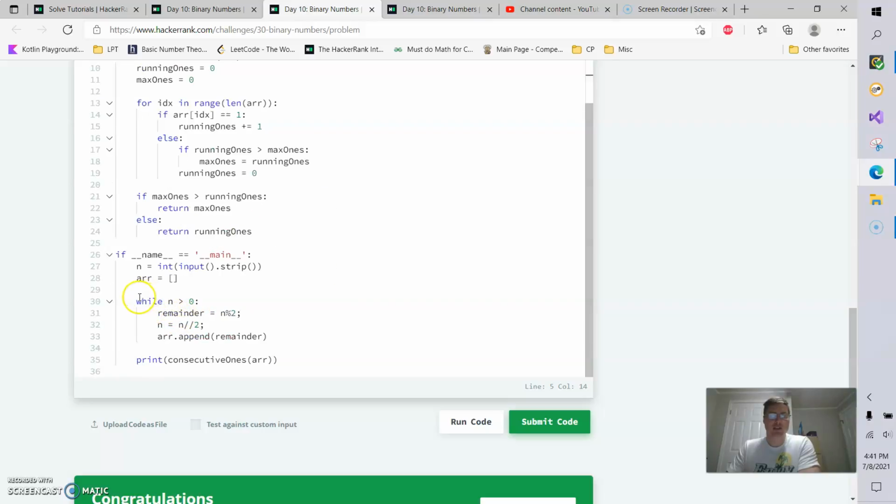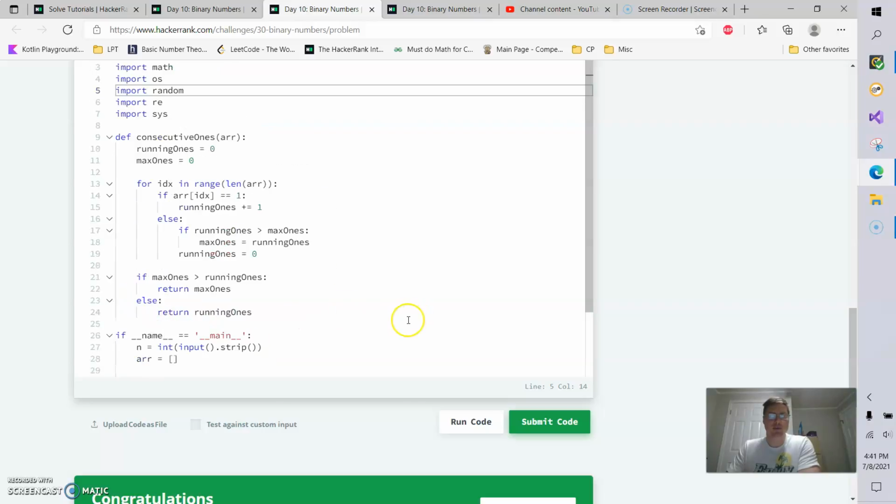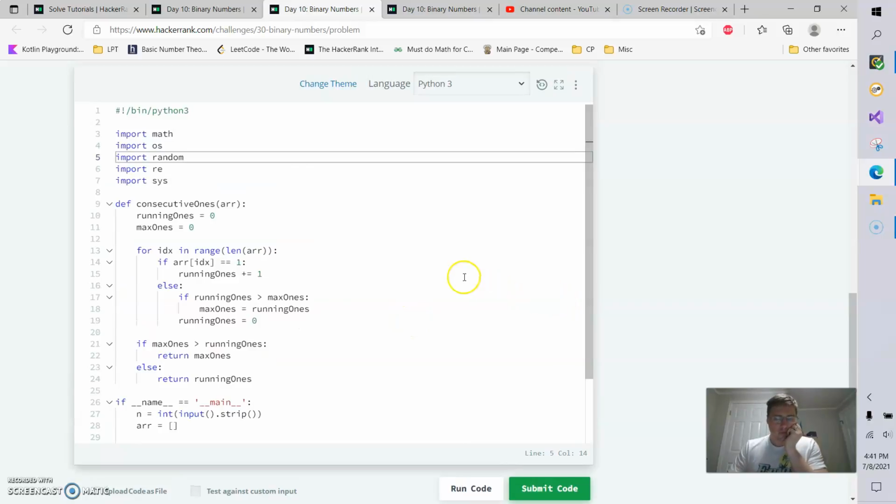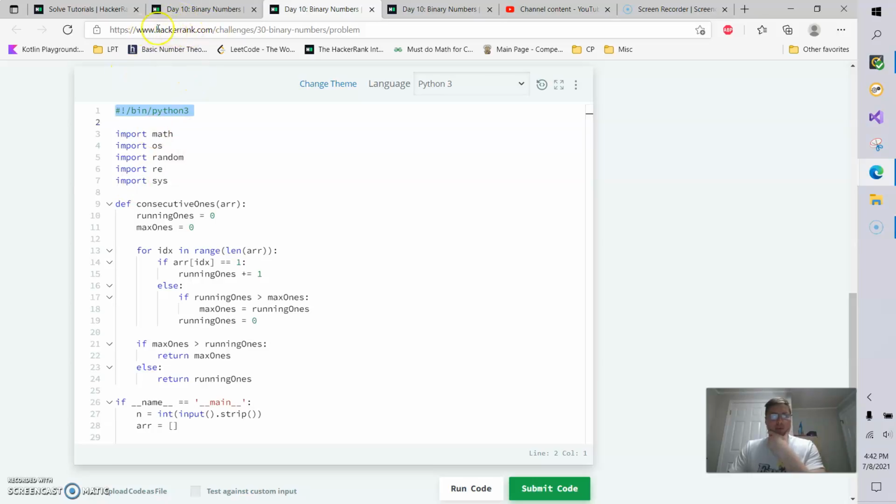In C++, we actually split out this function down here, and we'll talk about that later. So once again, this is generic input of different header files that are associated with Python. The shebang up here just means that it's running on Linux, probably like an Apache or Ubuntu server that is hosted for HackerRank.